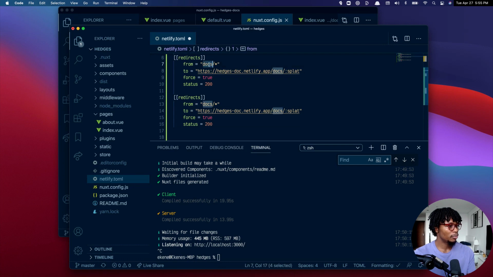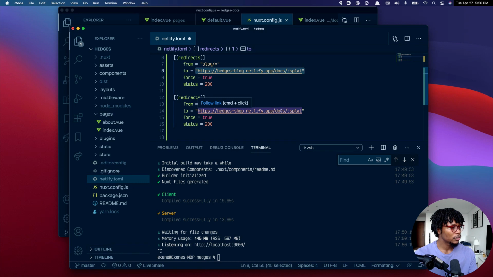So when I go to blog, do the same thing for me: go to Hedges blog, no longer docs. When I go to shop, proxy the content from Hedges shop. These are all sites that I already have that already exist on Netlify.